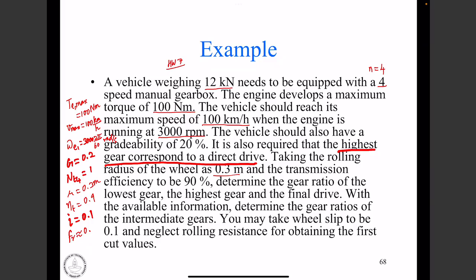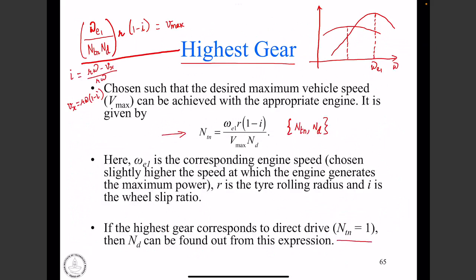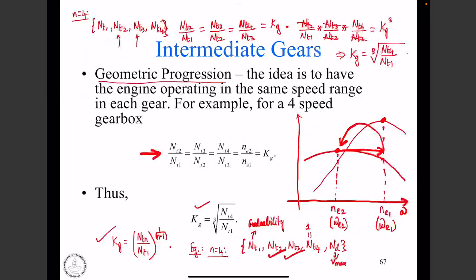Because see, if you look at 0 to 100 kilometers per hour, let's say in 8 seconds, we are going to go through a range of gears. We are going to keep on upshifting. So it is not easy to get a simple, straightforward equation like what we have done. If you notice, in all the equations that we have derived, we have assumed some gear. In gradability, we will stay in the first gear. Maximum speed, we will stay in the nth gear. But for acceleration, please note that we will be shifting across gears, and we also need to look at the engine map to get the location. So that's where we will check that using a simulation, a numerical solve.